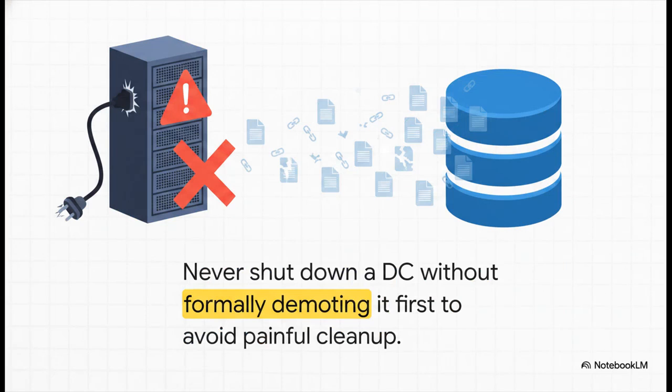Speaking of destruction, let me give you a senior admin warning that will save you hours of absolute misery. Do not ever forcefully format or permanently shut down a domain controller without formally demoting it first. If you just wipe a DC, you're going to leave all these ghost records floating around in Active Directory, which leads to an incredibly painful recovery nightmare known as metadata cleanup. If you do get forced into an emergency cleanup checklist, you're stuck manually clearing out AD Sites and Services, hunting down and deleting ghost DNS SRV records, and carefully running the ntdsutil command line tool. Save yourself the headache. Always demote by the book.